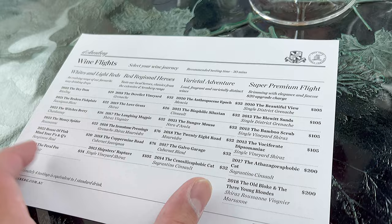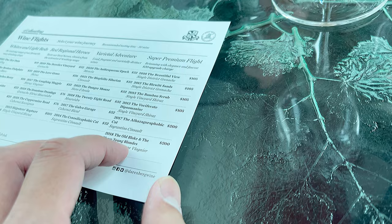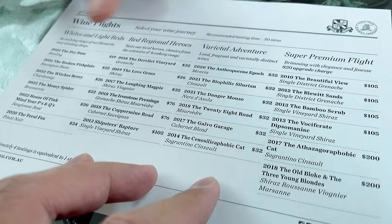We don't really drink the white and light reds. You don't drink that? Yeah. Can I choose this? Yeah. The red, red one is better. Which one is the best? This one? Yeah. It's a $20 extra. Oh. This one, all complimentary, one each. So these ones are free. We can pick all free. Okay. Yeah. Any buyer, any free.